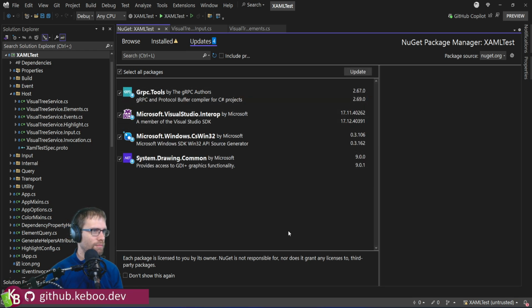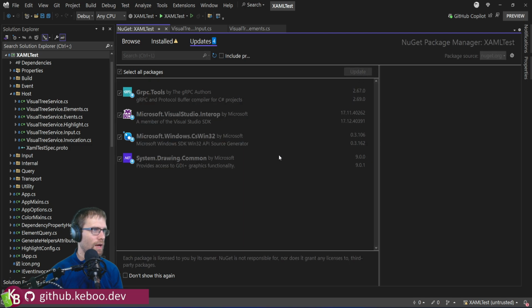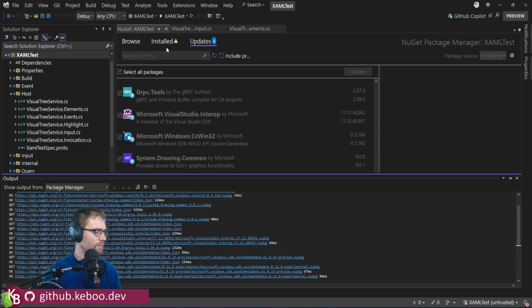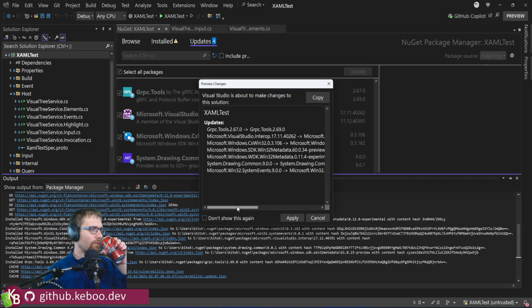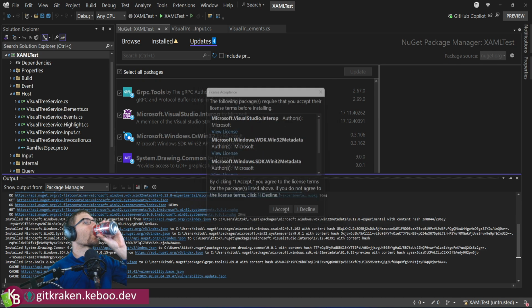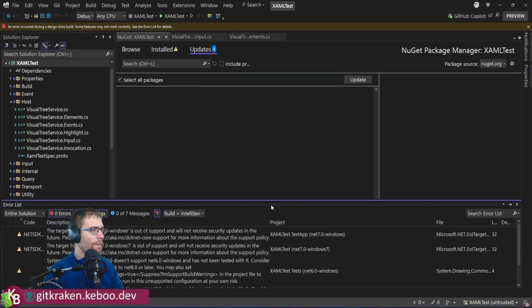Let's see. Give me all the things, please. Yes, update. It concerns me that it thinks that there's a vulnerable package, so we might need to check that too. Oh, I wonder if it's the out of support. Because we could probably drop.